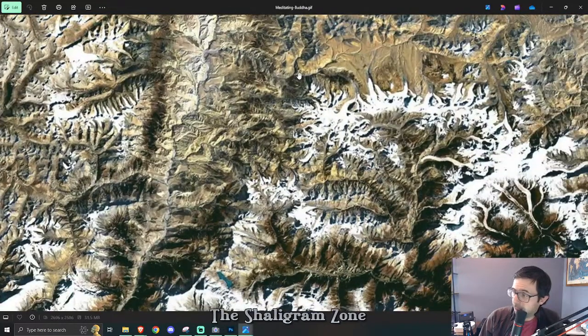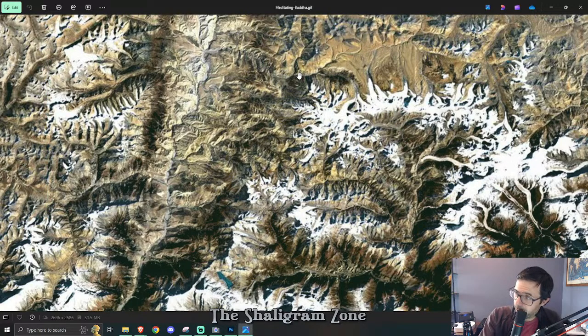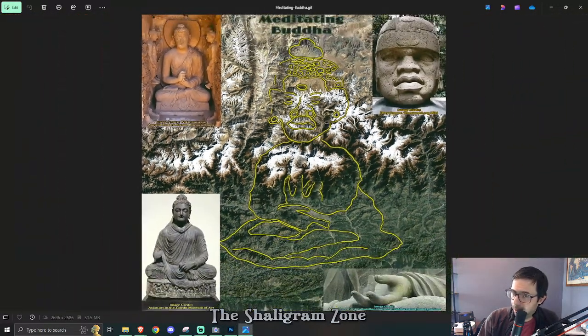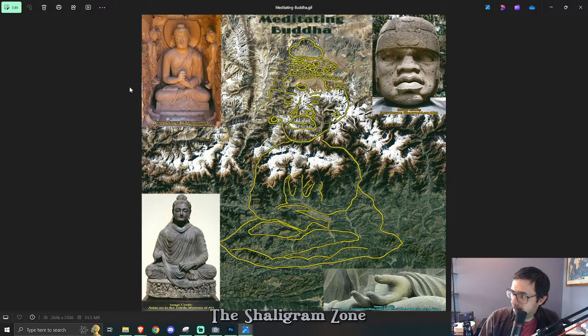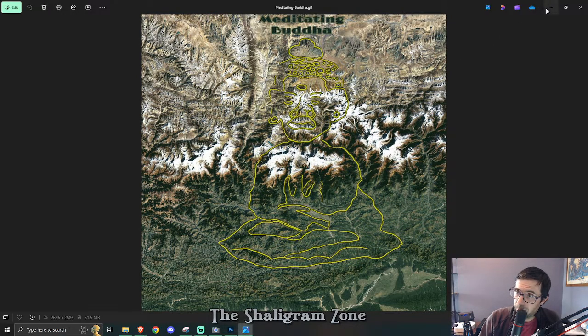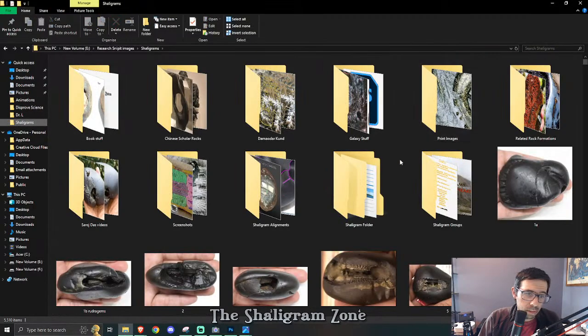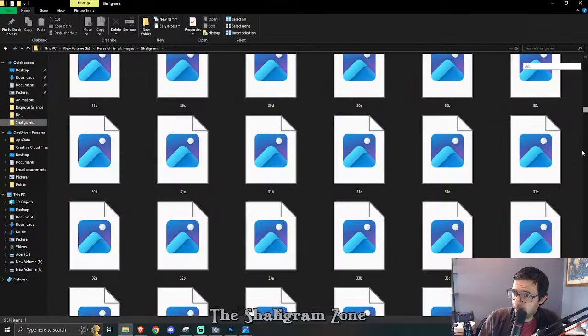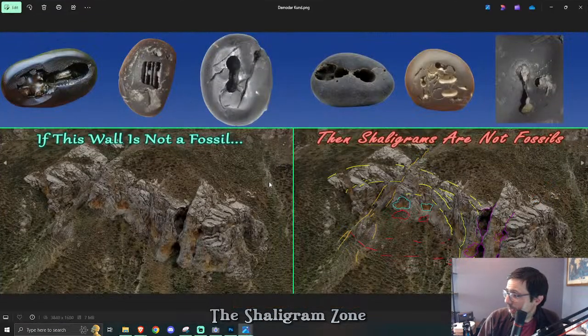The area that Shaligrams originate in is Shaligram itself. Like this one. This is the Damodar Kund region.